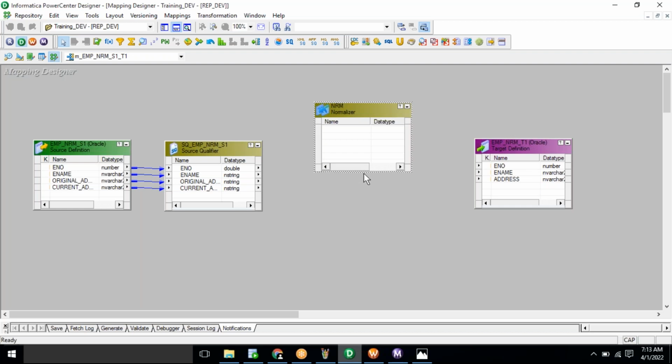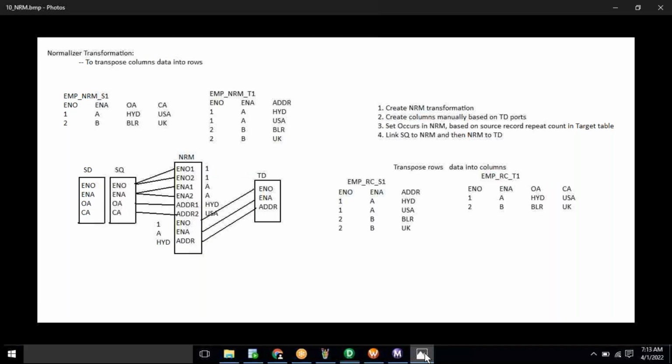If you create a normalizer transformation, we have to follow some steps. Generally, with the transformations we have created so far, like expression, filter and router, after creating them we do not have any ports. We drag and drop the ports from source qualifier to expression, or to the filter, or to the router. But here we are not going to drag and drop. We have to follow some steps. Whenever you create a normalizer, you have to follow the same 4 steps, so you have to remember all these things.